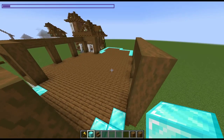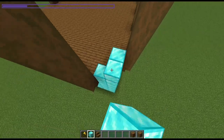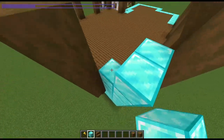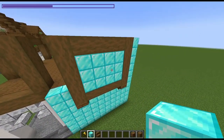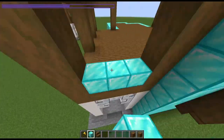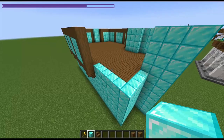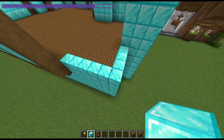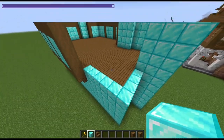Okay, now that the floor is done, let's raise up the walls by another 4 blocks. 1, 2, 3, 4. Make sure to also fill in the frames. Do this everywhere except for in this little corner. This is where the small roof is going to go.